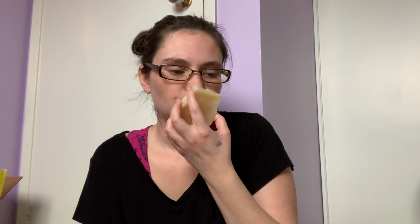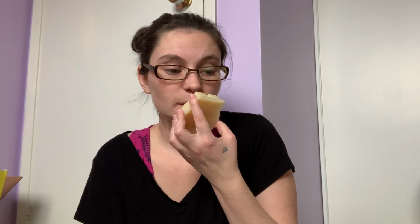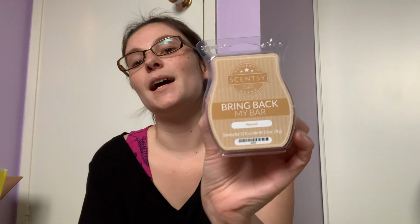Oh my goodness. It smells kind of like a Bartlett pear, like a sweet, juicy pear. I can get both Plumeria and jasmine in here. It's a little bit tropical. Oh, it's so good. And I would say that's about a medium as well. I'm definitely picking up more of that. So that is Plumeria. I hope I'm saying that right. Then we have Wassail, and this is a beige wax as well.